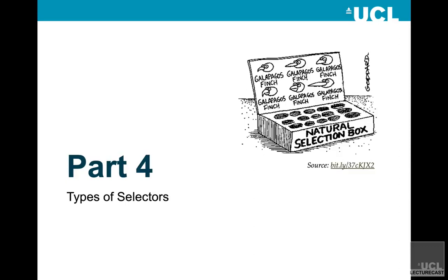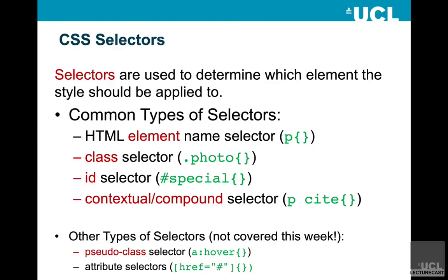Now that we know the basics of CSS syntax, let's move on and look into the types of selectors in greater detail. There are different types of selectors in CSS. We have already used the basic type, which is the HTML element name selector. We have simply provided the name of the tags that we want to modify using CSS, and then provided the sets of declarations within the CSS. However, we can also use class selectors, ID selectors, and contextual selectors.